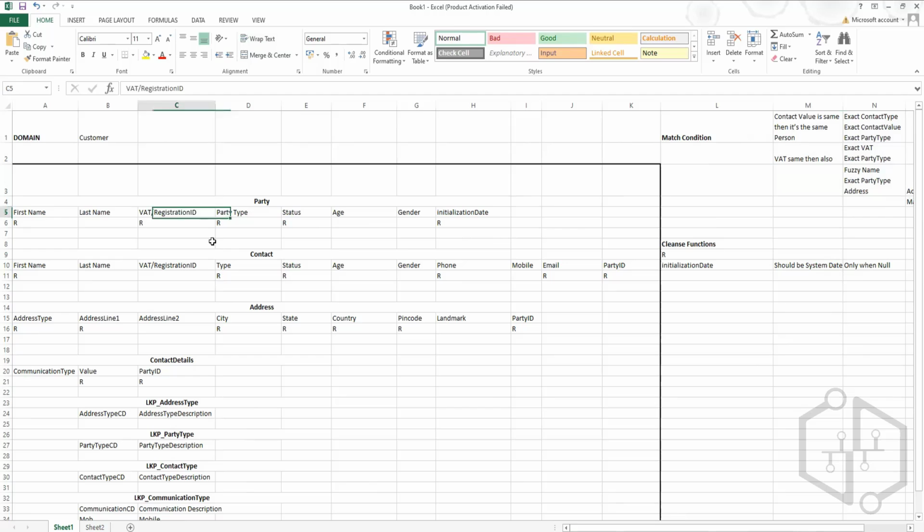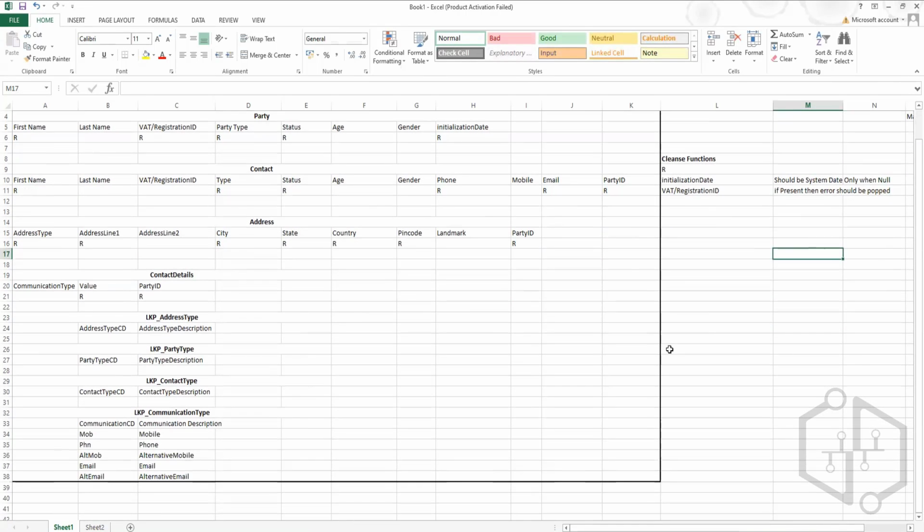For registration ID, I can go ahead and write the cleanse function for this one. So these are a certain number of things which we will be going ahead and creating.